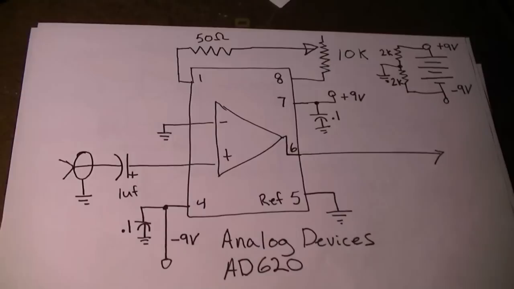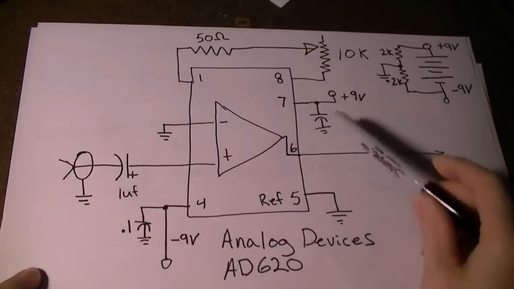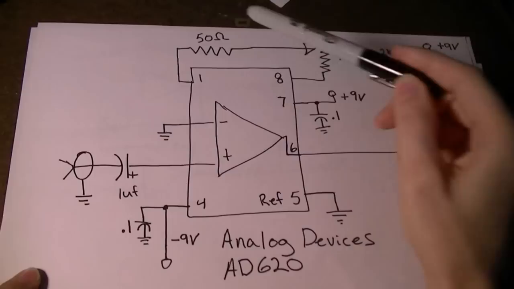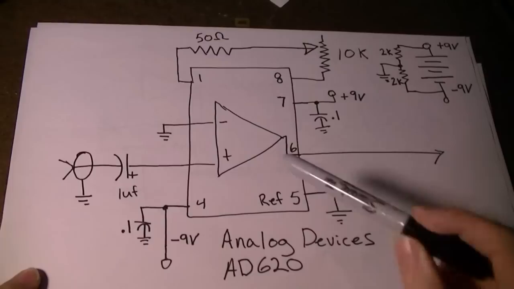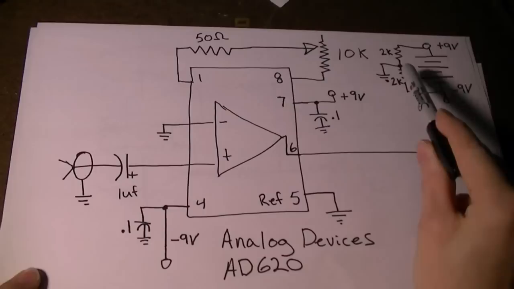Here's the schematic. The signal comes from a coax from the feed horn, passes through a DC blocking capacitor and into the instrumentation amplifier. A resistor is used to set the gain of the amplifier between 1 to 10,000. The lower the resistance, the higher the gain, with the 50 ohm minimum. So I put a 50 ohm resistor in series with my potentiometer. The device requires a negative rail, so I used a 9 volt battery and a resistor divider to make a virtual ground, not the most ideal, but it works in this situation.